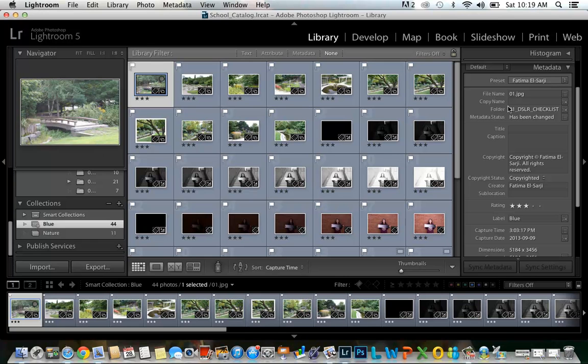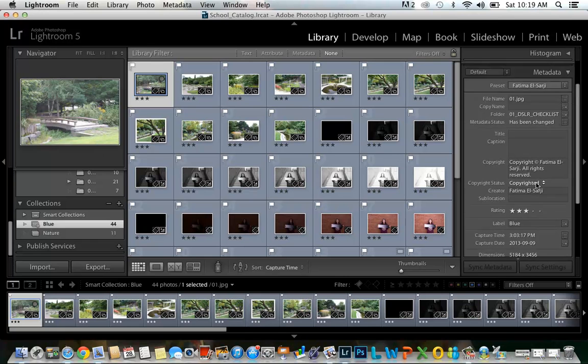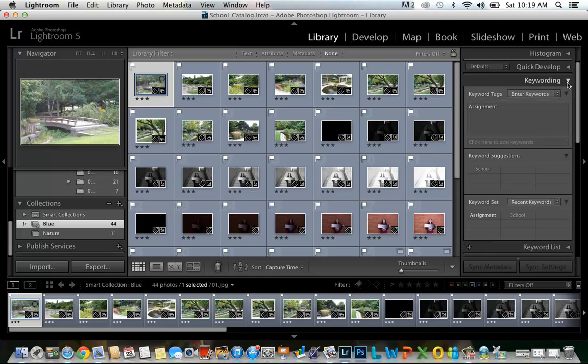Now, the keywording strategy I have used is that most of my pictures are for assignments. So once I want to go to my assignment pictures, I go to my keyword, assignment. What this does is that if there are many pictures that are for the same subject, you can take that as a keyword and put it on your pictures.